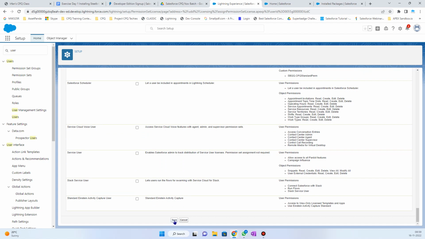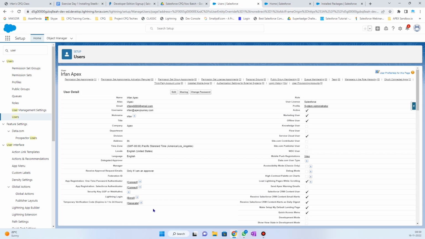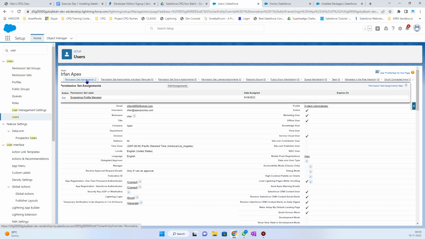If we have implemented the advanced approval process in our system, then we need to give access to both packages, the CPQ package as well as the advanced approval package. If we give a license to the CPQ user to use Salesforce CPQ, it is necessary that he will use advanced approval as well. So we have to check both checkboxes. Now we have assigned the licenses to the user. Now we need to assign the permission sets.